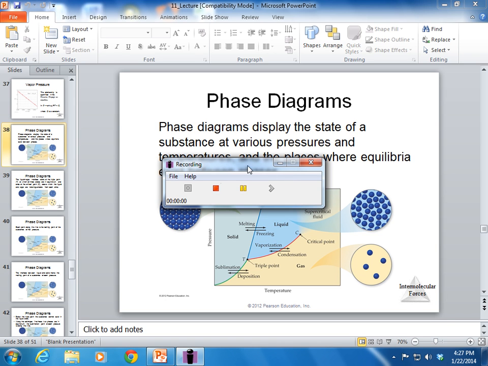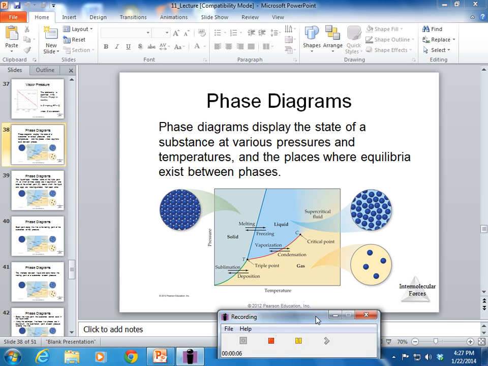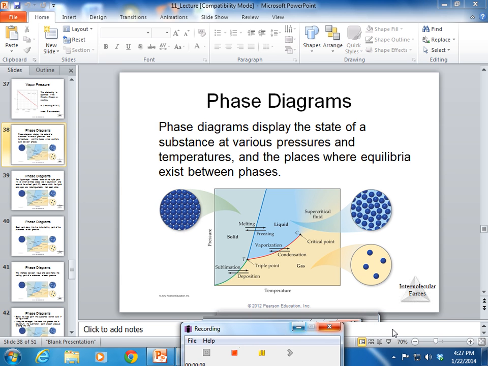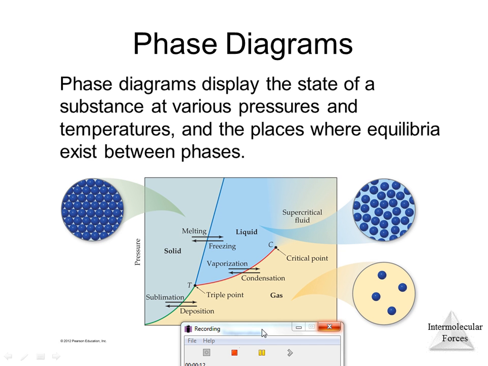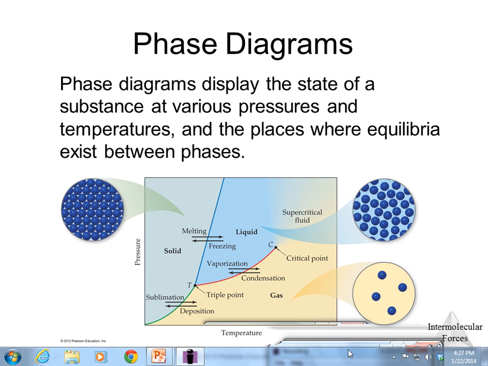This video lecture is section 6 of chapter 11, talking about phase diagrams in your textbook. We'll be talking about the basic construction of a phase diagram and what it looks like, and then how to interpret that for intermolecular forces. A phase diagram has a couple different features to it.